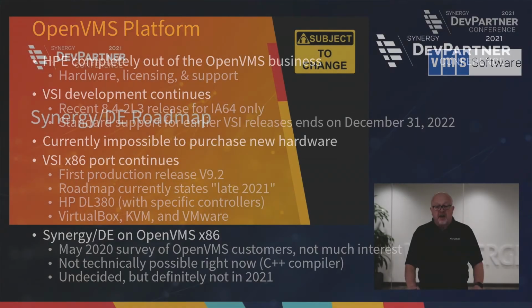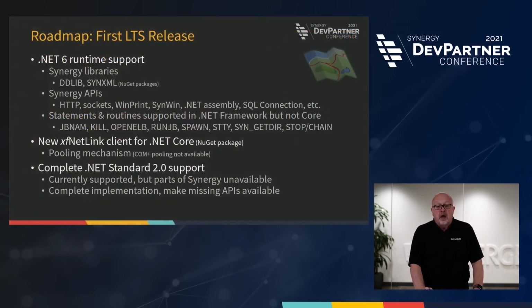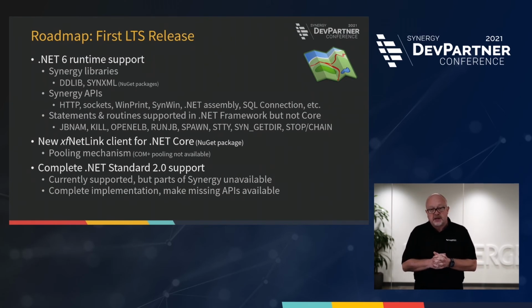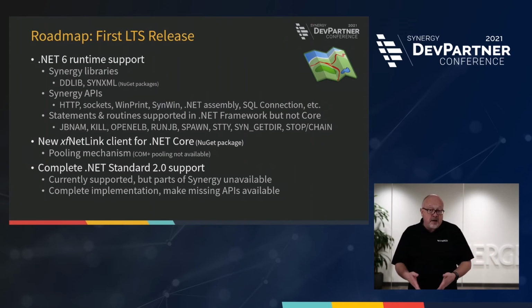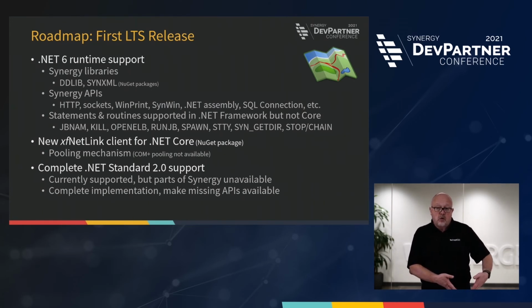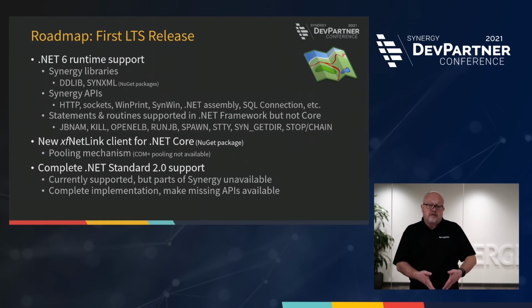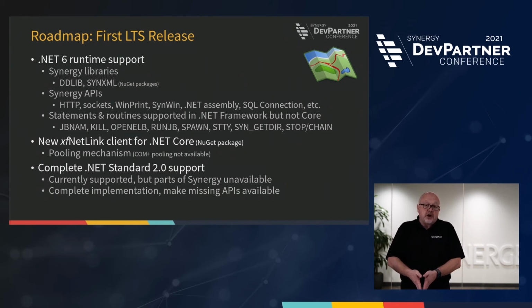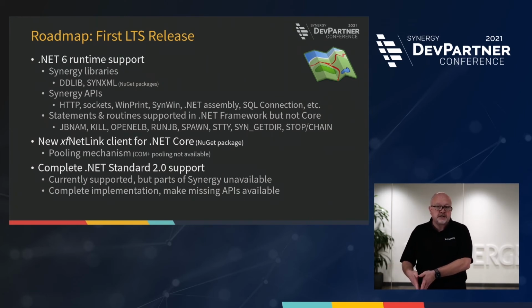Let's talk about roadmap briefly. Where are we going to go next? Basically, we've already mentioned that the next release of Synergy will be Synergy 12.1, the first LTS release, in November. Synergy 12.1 will be largely about supporting .NET 6, which is the whole completion of the evolution of .NET Core to replace .NET Framework. So .NET Core 3.1 overtook .NET Framework 4.8, which is now a stable, mature product, and became .NET 5.0, which is the current release.